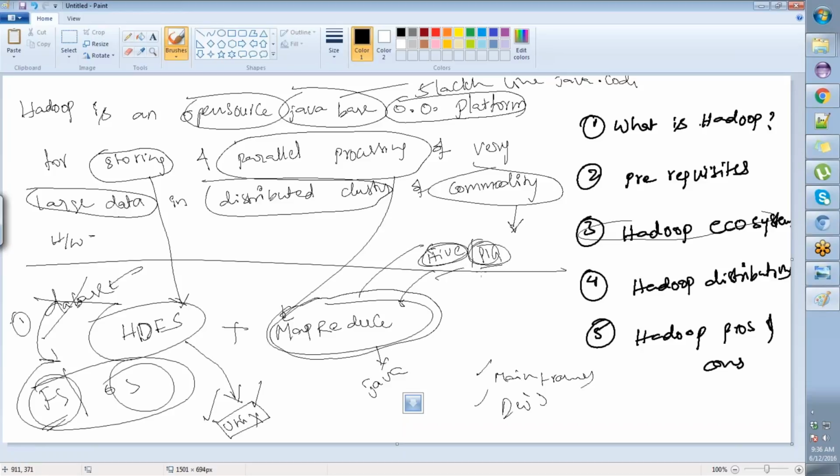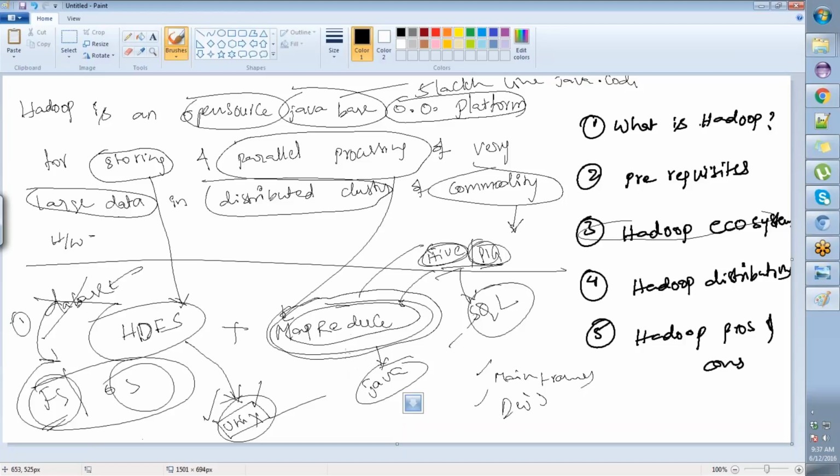If you are good at SQL knowledge, you can do it in MapReduce as well. But if you are good at Java, then you can write MapReduce programs in Java as well. Coming to prerequisites, for HDFS you need some basic Unix commands knowledge. For MapReduce you should have some core Java knowledge. And if you are going to Hive and Pig, you should have strong knowledge of SQL. That will be sufficient. These three are mandatory.